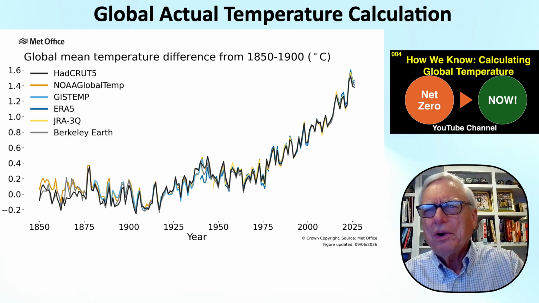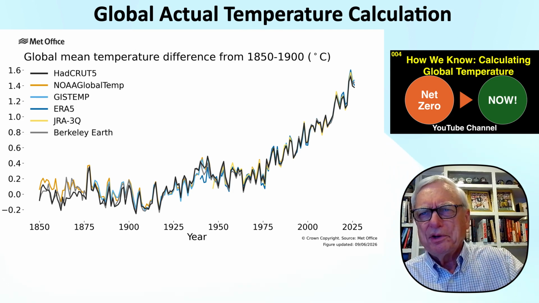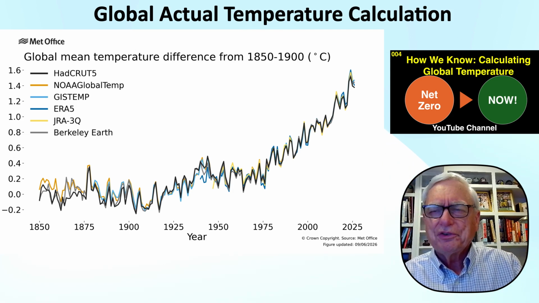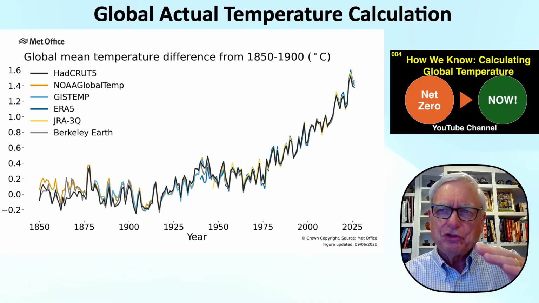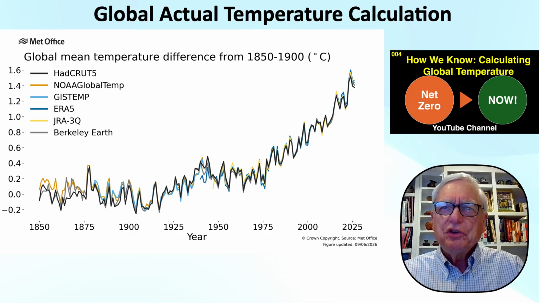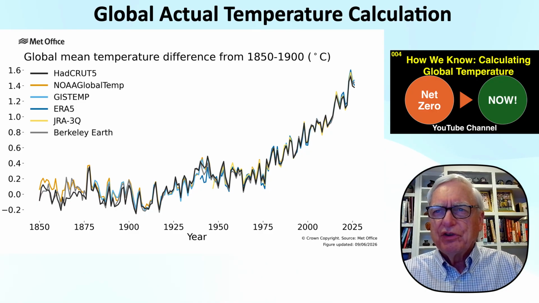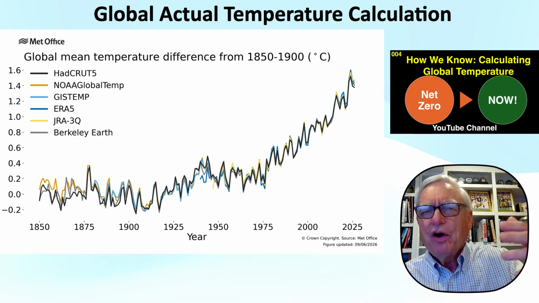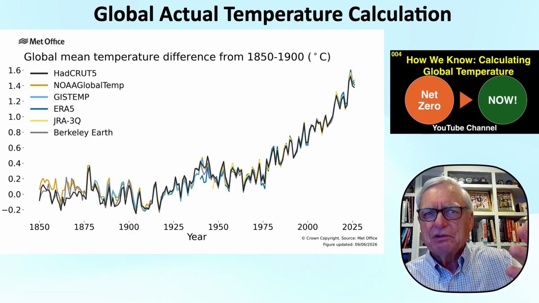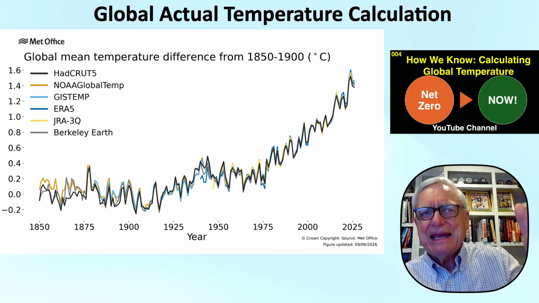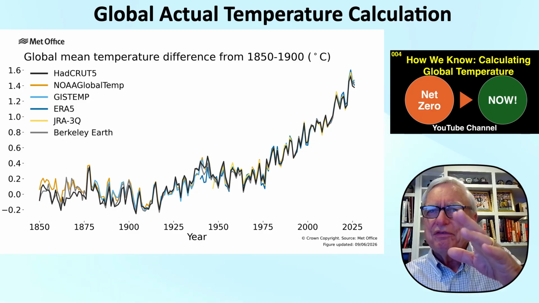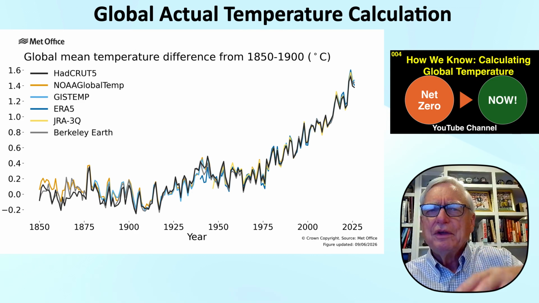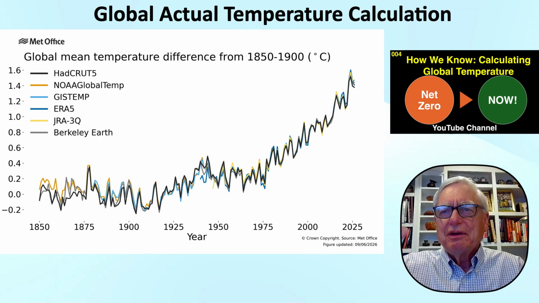Now, a quick question. We know that, but how do we know these? How do we calculate actual temperatures? I did a whole video on that, video 4. But if you haven't watched it, I just wanted to show you this because I want you to understand how accurate those numbers are. Here we show 6 of the 7 organizations that have tracked actual temperature. And you can see they do it from 1850 on to 2025, the last time you did it. And you can see it sort of varies up and down.